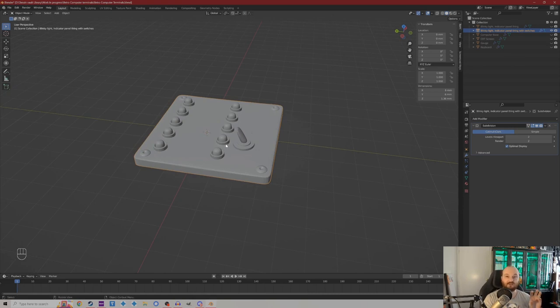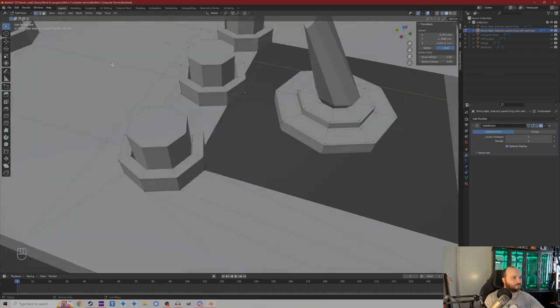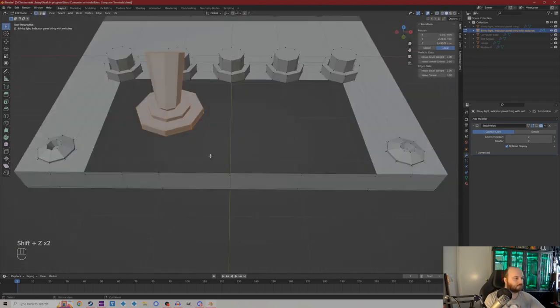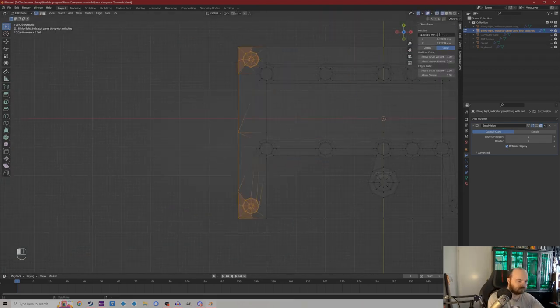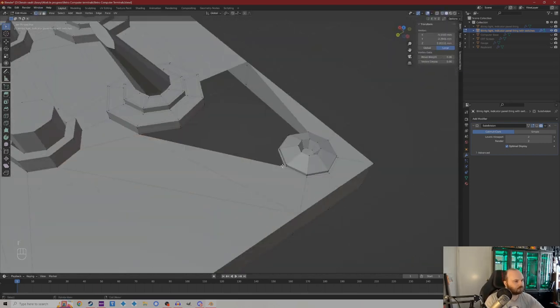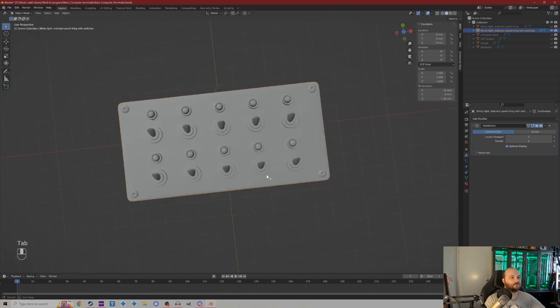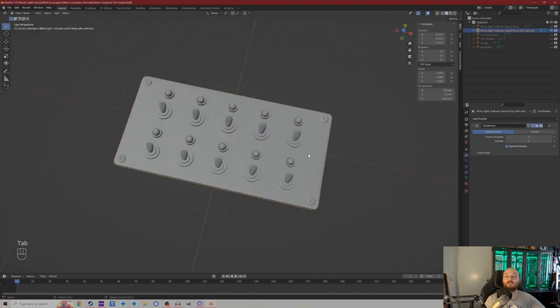So the light looks more like it's just an indicator light, and then the switch is the main bit your eye gets drawn to. Now we just need to copy them, stitch them in to the rest of the panel so that we have 10 of them in this panel. Might even make it a bit wider. Maybe I'll think about that. We'll see how it looks. And then this one will be good to go. There we go, we now have our little switch panel with some indicator lights on it.